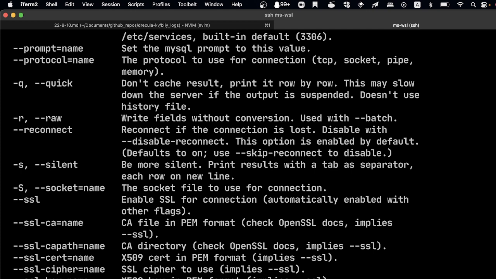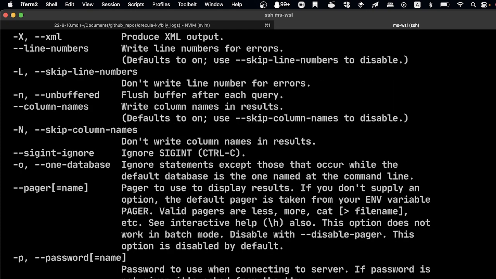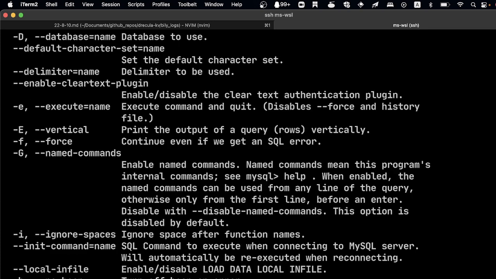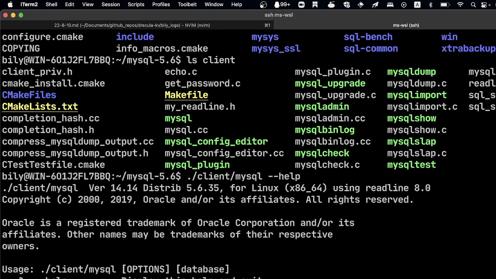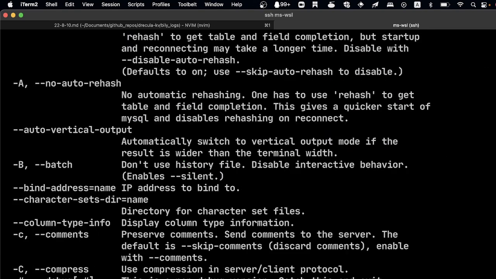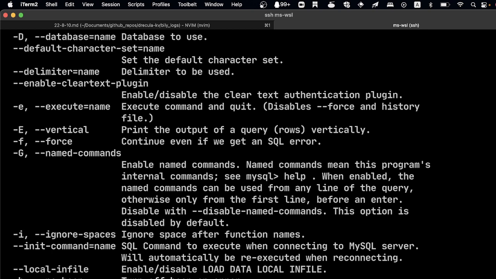User port, right, fields without conversion. I think there is a -I. Ignore spaces. Binder address commands. Help. Debug. Database. Vertical.